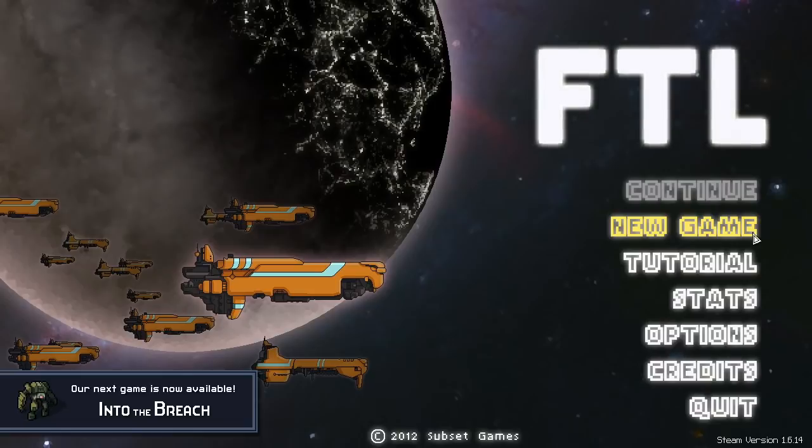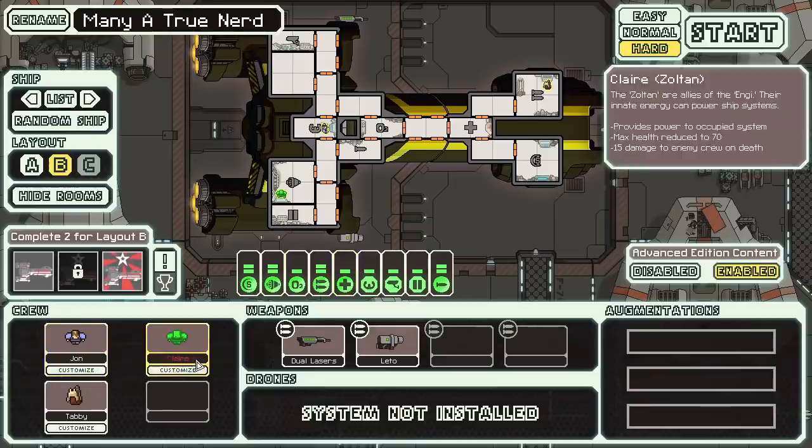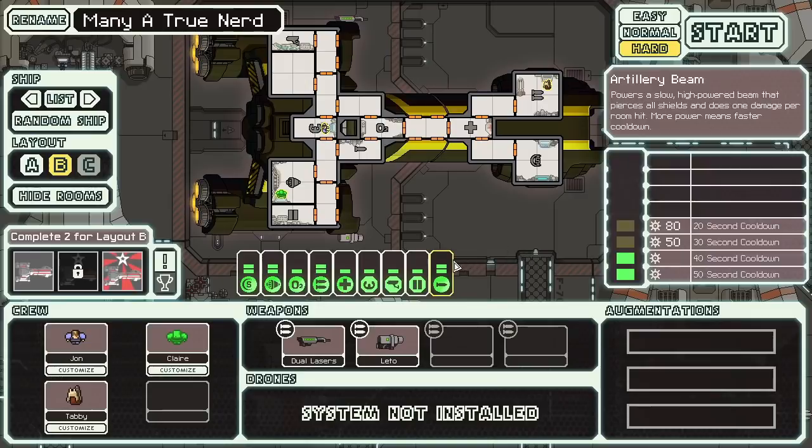So, okay, let's dive in and celebrate the move of Many a True Nerd headquarters, yes indeed, the ship itself shall be called Many a True Nerd. Piloted by our brave hero John, Claire, who's a Zoltan, because they're actually really useful, and Tabby, who's a slug. And I'm going to be in the Federation Cruiser Type B. I like this thing for 2 very important reasons: 1, it comes with the artillery beam, already upgraded to level 2, and level 2 artillery beams are great, they charge up fast, and they murder things like crazy. And secondly, because it looks like a giant penis and that will never stop being funny.